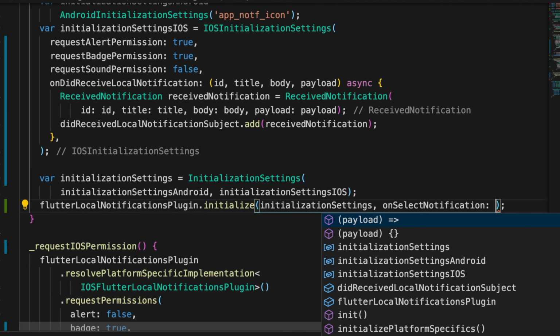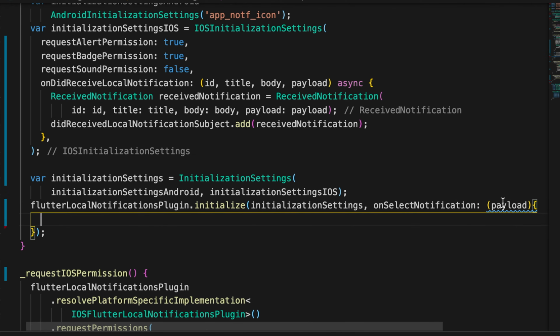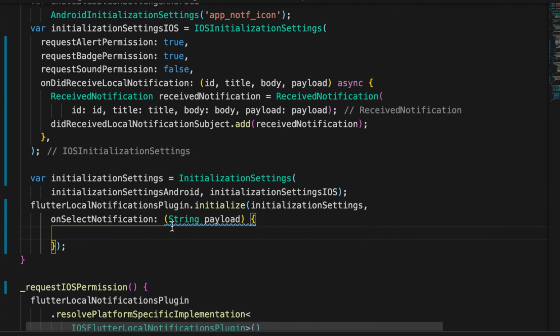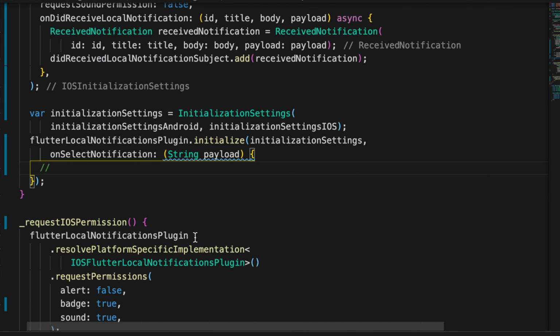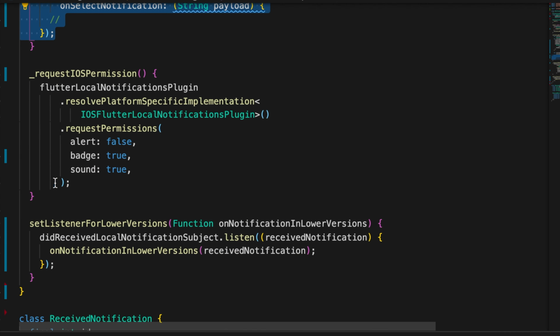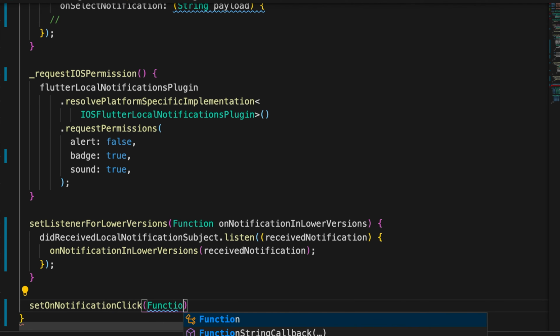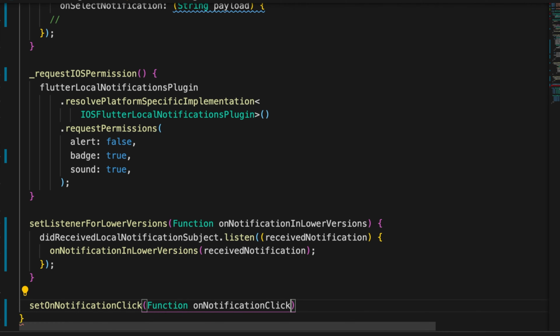The second parameter is called onSelectNotification, which will be called when the user selects or taps a notification. That's going to return the payload which we pass in with the notification. So I'm copying that function and I'm going to create a new function, setOnNotificationClick, and I'm going to pass in a function similar to the function above.